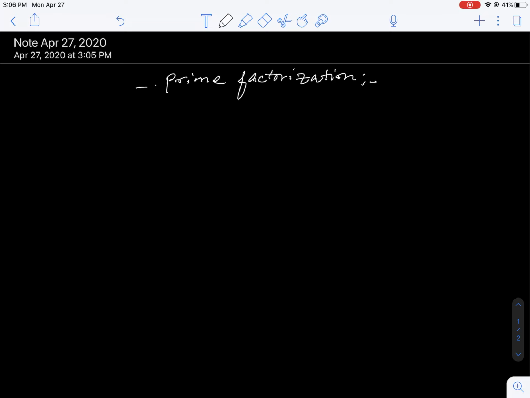Hello, today we'll learn about prime factorization. Prime factorization is composed of two words. As you can see, one is prime, the second word is factorization. Factorization means, for example, if I say what are the factors for 14, you can easily say 2 times 7. So the factors for 14 are 2 and 7. And this is called factorization. So we factorized 14, and 2 and 7 are the factors for 14.